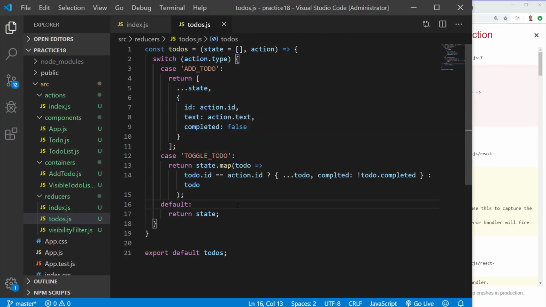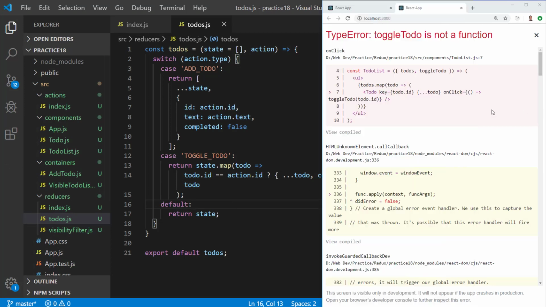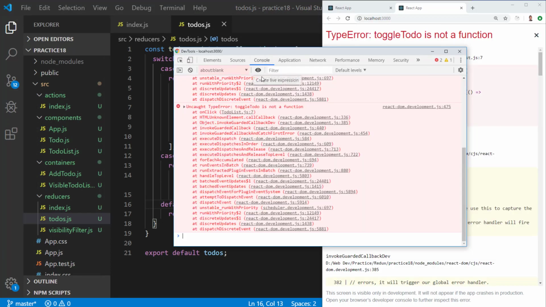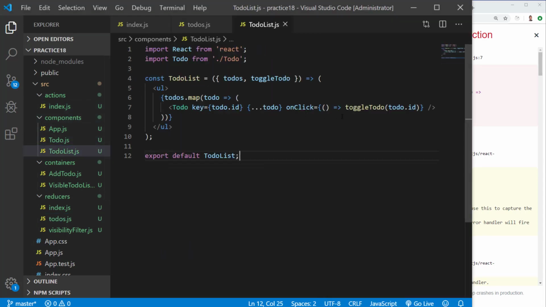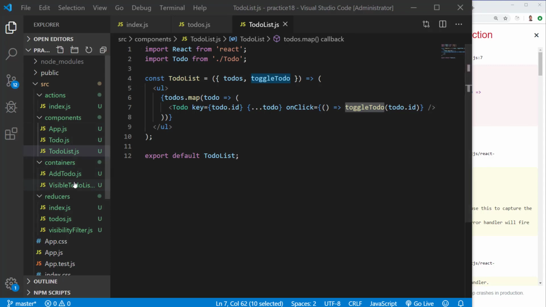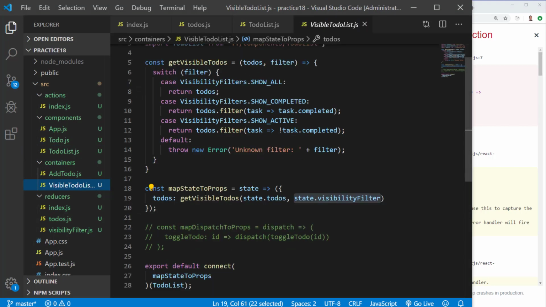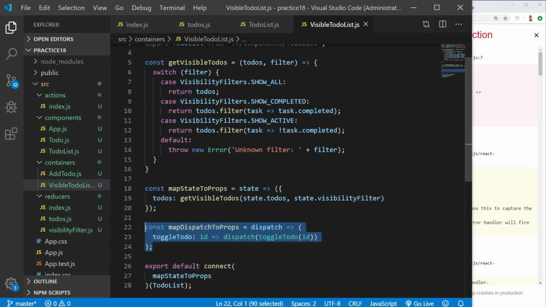Toggle to-do is not a function. Console.log. So on click, toggle to-do is not a function. That's because we haven't passed it in as a prop. So let's go ahead and pass that in.